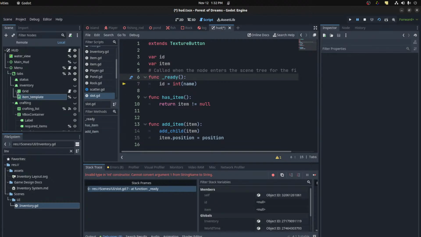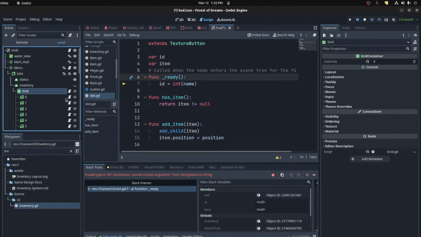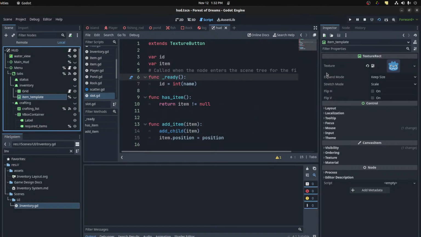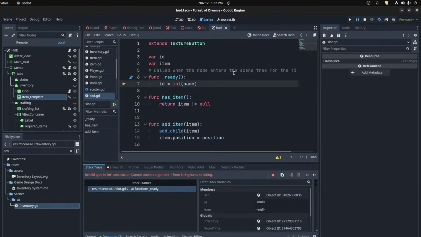Uh-oh. Alright, retried it. What's going on? String name to string. I'm not trying to convert it to a string. Alright, let's pass that for now. Come back to that. C++ kicked in just now.